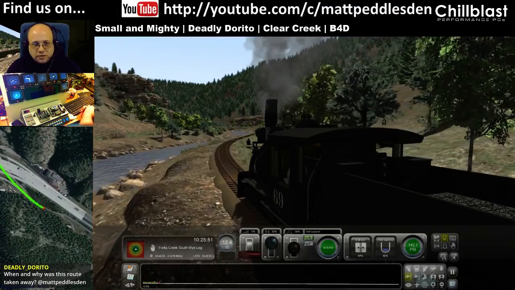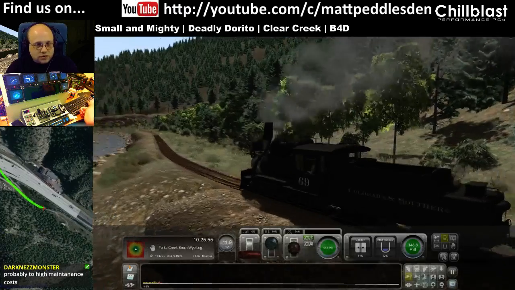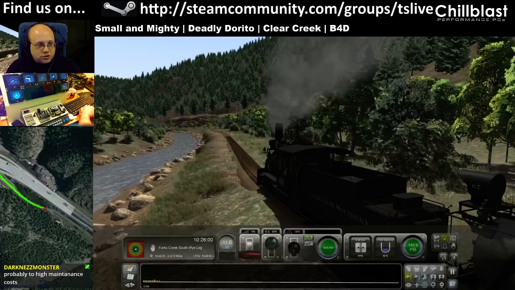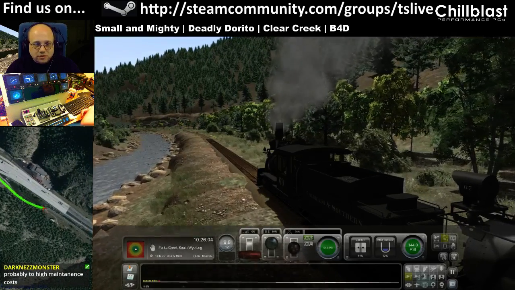When and why was the route taken away? I have no idea, Deadly Dorito. I don't know the history of the route. I think it's one of those things that there were better ways of doing it. The trucks come along and a lot of the railways got torn up.